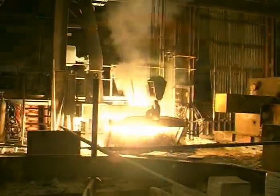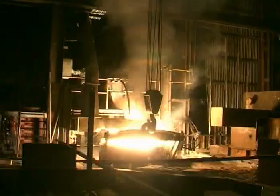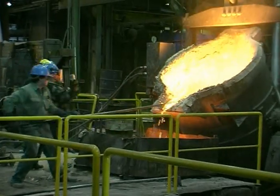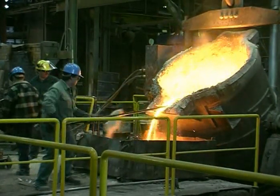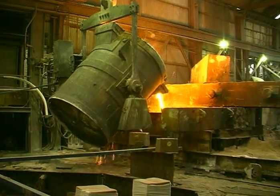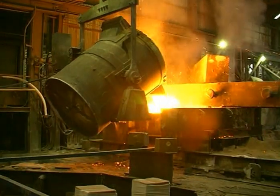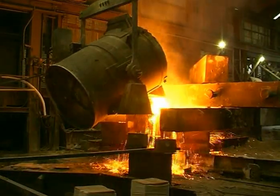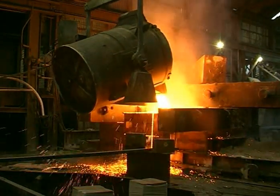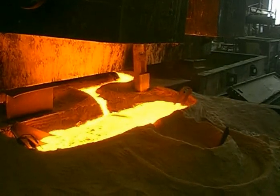These will cause the carbon in the melt to form little spheres, thus producing a ductile iron — a material that is much stronger and tougher than grey cast iron. 75% of all castings produced in this foundry are ductile irons. 48 tonnes of metal will be poured to produce a 40 tonne casting. The additional 8 tonnes will form heads and risers. This metal is not wasted, but will be cut up and recycled.